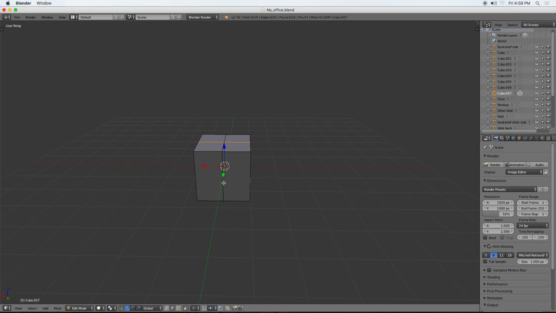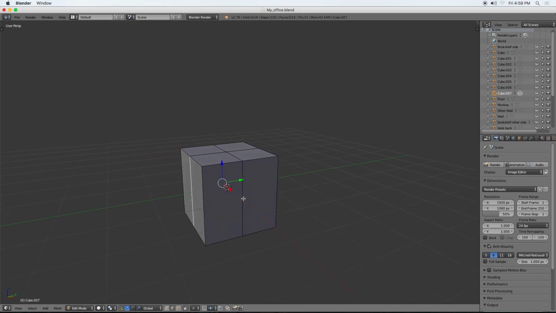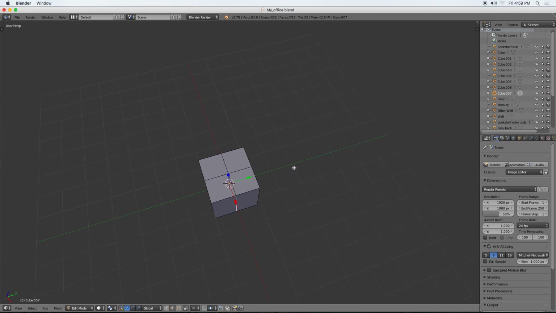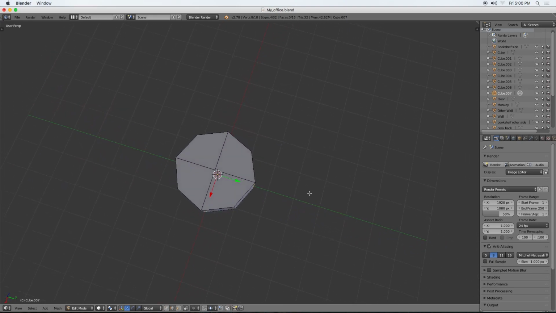So I'm going to right click on each of these to select the ones in the middle. So you should have 4 of them selected. I want to round this out to a more cylindrical shape. So to do that, with these 4 selected, just hit S to scale, Shift Z to move on X and Y, and just drag it out. You now have a cylinder.